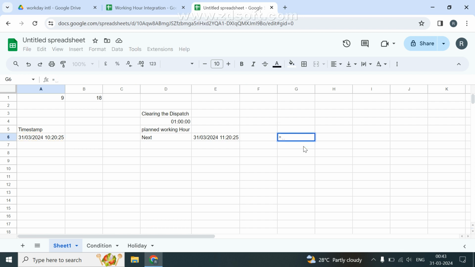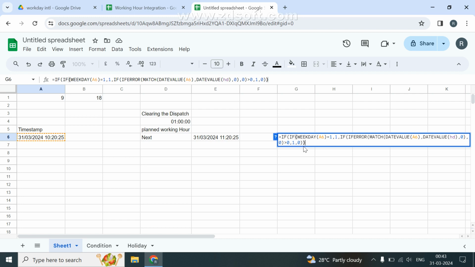Now I'll copy this one. Again, if this is equal to 1, then what will happen? WORKDAY.INTL of this, comma 1, comma 0000001, comma HD.